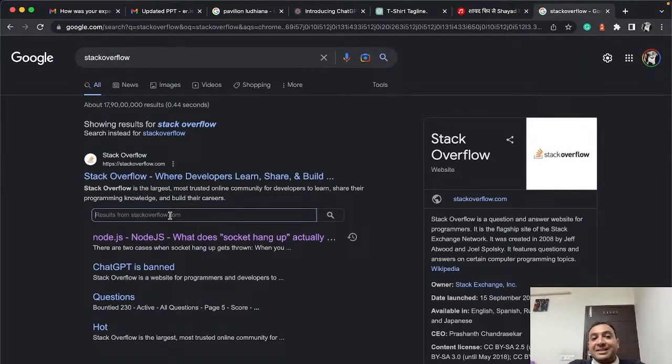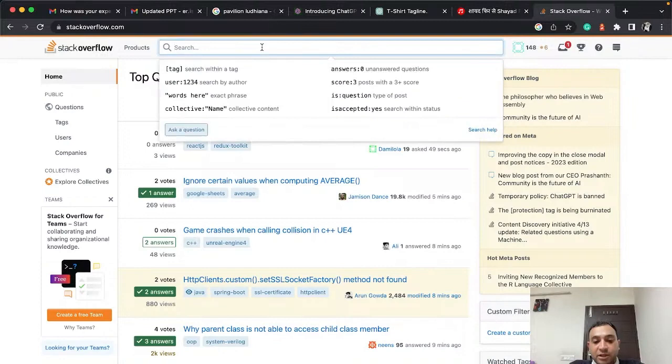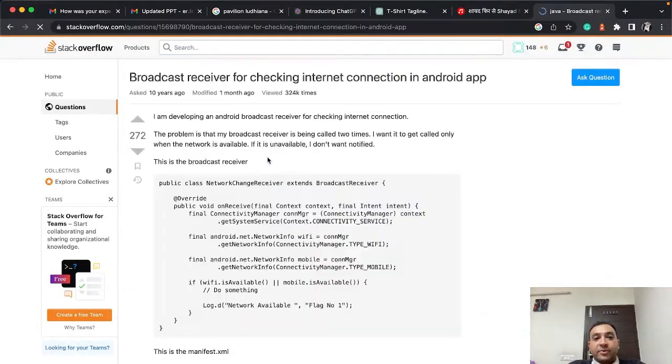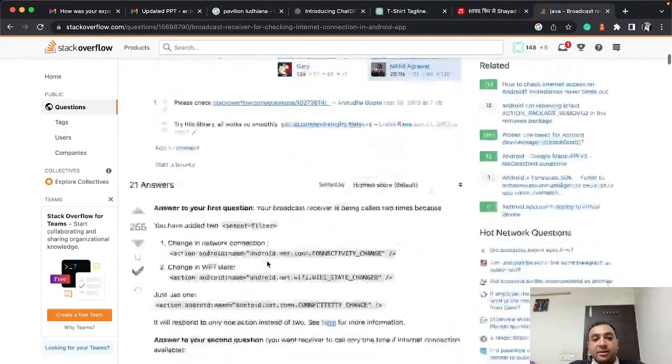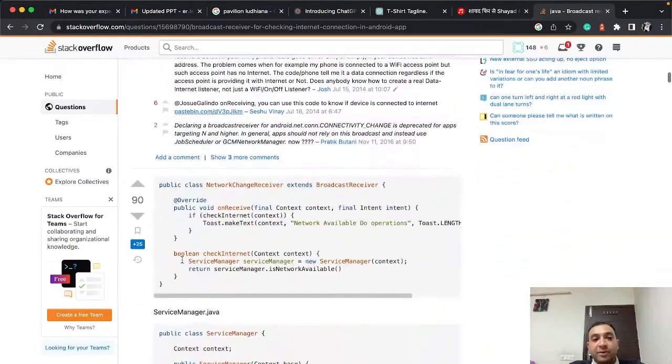So what can we search from Stack Overflow? All right, I'll go with Stack Overflow first of all. And here I'm going to search "check internet connection in Android". All right, so you can see that there is a certain code snippet which has been given here and even upvoted by more people, right?